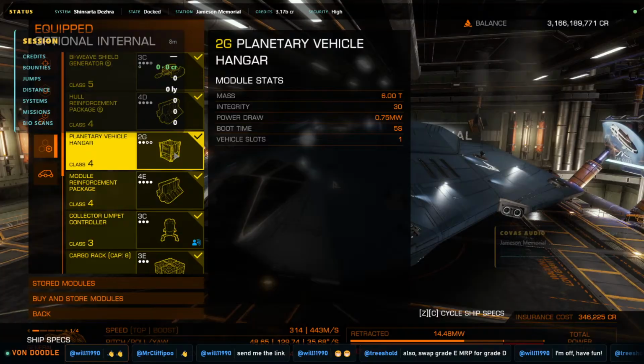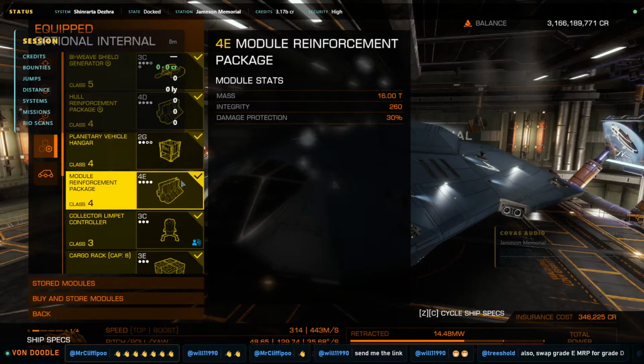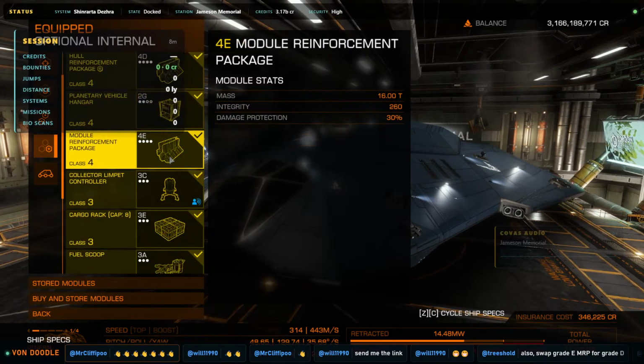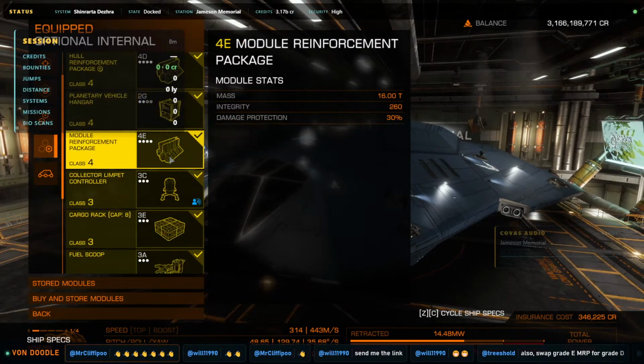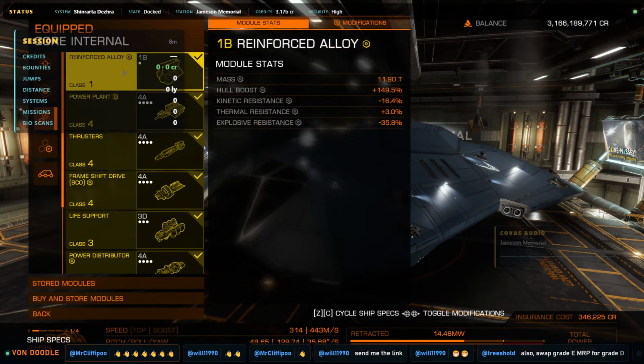But I'm going to have another 2 hull reinforcement packages, a 3E and a 5E, and a bi-weave shield there. Fast charge. Cargo racks. And super cruise assist, and then back to weapons. And for the core internals, so we've got core internals, reinforced alloy, yeah.